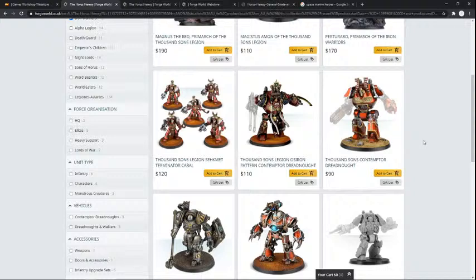It's like a three drill power fist type thing. So I used that to create the right arm. I kept the force weapon on the left arm, and I kept essentially the lower half of the Assyrian and the Assyrian's shoulders, but put the center torso and such off the normal Contemptor onto it, and he's so much better looking as a model.